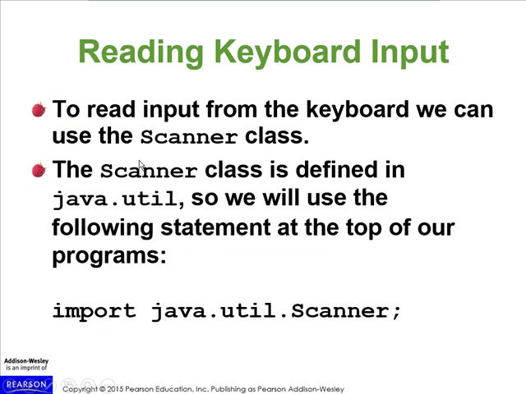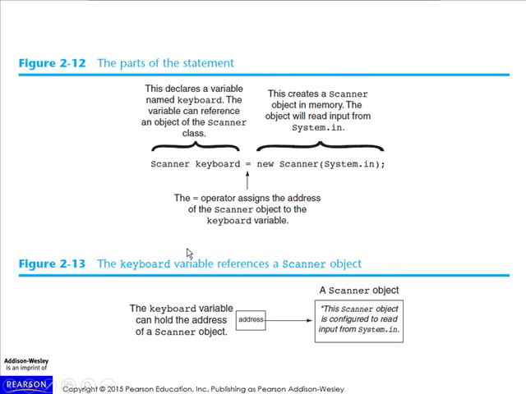And then, I'm not going to talk about this, because we talked about this last time. This is that keyboard input. That's that scanner that we added. So if you weren't here, you'll want to go back and read this. This is all the way up to page 90-something in your book. So this starts on page 89 in your book. And they talk about using the scanner class and how you have to import it. We did this the other day.